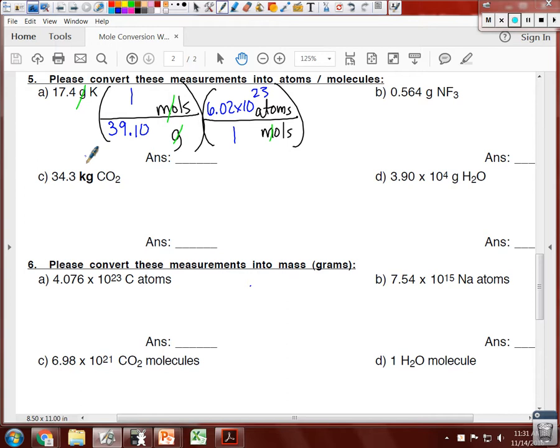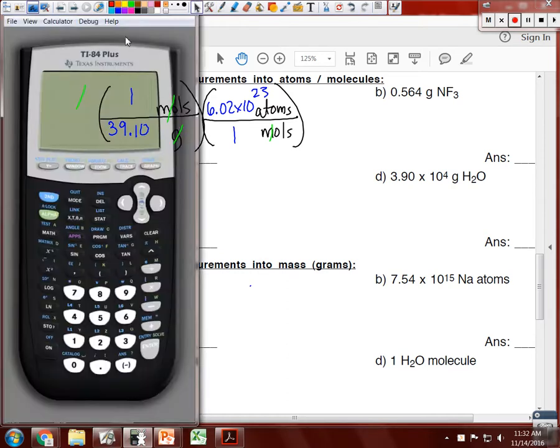You can do one of two things. I don't care. You can go ahead and multiply everything on the top and then come back and divide by the bottom. Or you can take it one set of parentheses at a time. So you can do 17.4, since it's on the bottom, divide by 39.1, and hit equals. And then go to the next step. Well, since Avogadro's number is on top, what do you do? Multiply, and then hit equals. And if there were any additional steps, you would just continue. However you want to do it is perfectly fine, as long as you multiply when it's on top and divide when it's on bottom, you should get the right answer. So go ahead and plug it in.